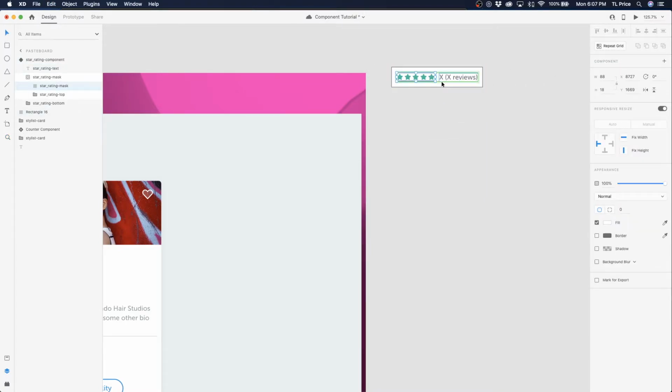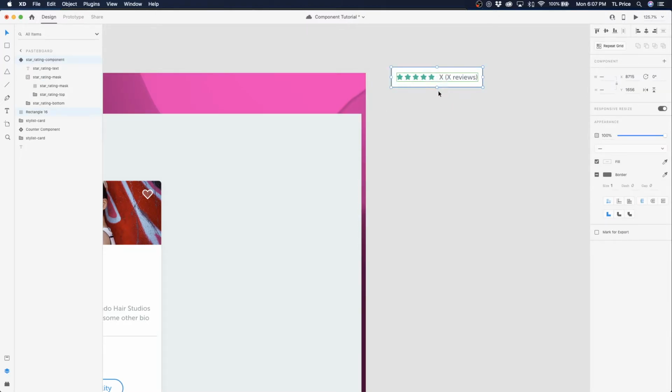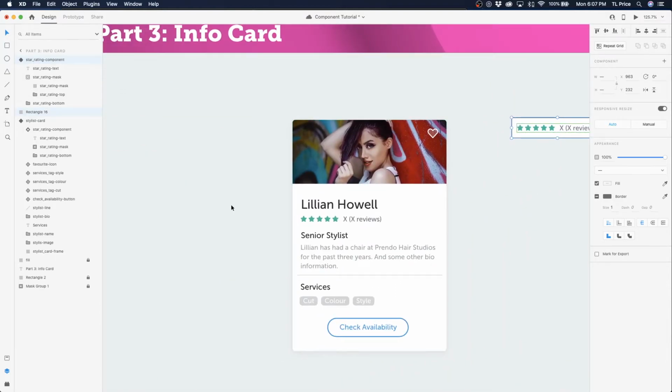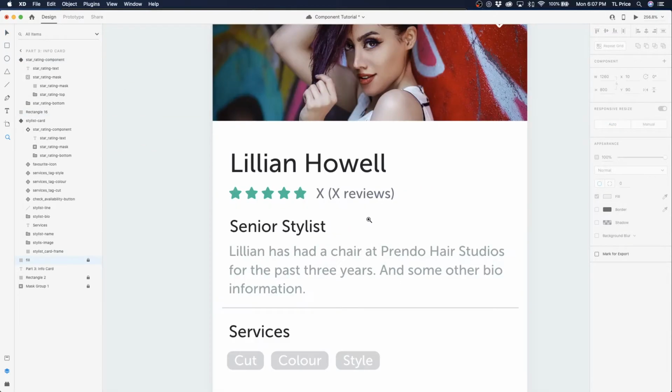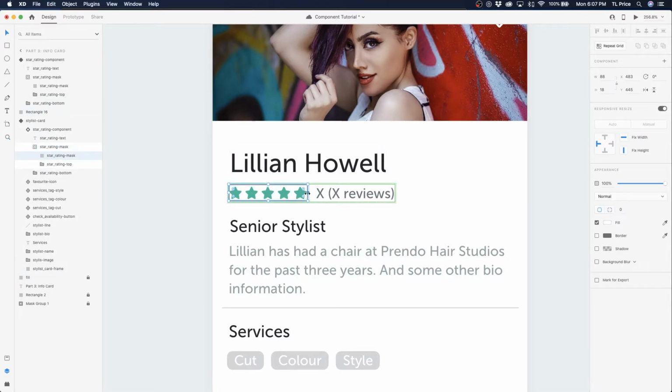So let's change it back. We still want the mask. We'll still name the mask, but we're not going to actually change the content here. We're going to change the content in our card. So again, we moved our master off to the side of the page. And now I can select this one, still masked. One more click in to make sure we're on the right one.